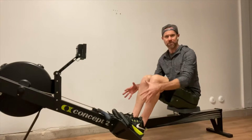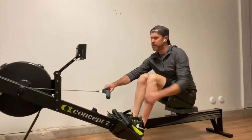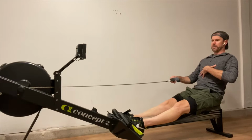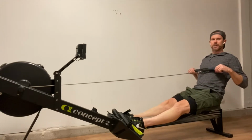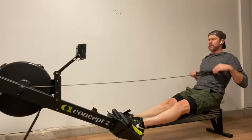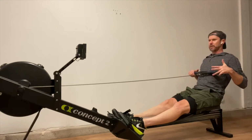Once we feel that our feet are strapped into the machine, I'm going to grab the handle. We're going to extend back to the finish of the rowing stroke. I need your legs to be straight, your body leaning slightly back with core engaged, and the handle drawn to the chest, bottom of the sternum, top of the rib cage. Notice my shoulders are nice and relaxed. Shoulders are down, elbows are back past the body. From here, let's get started.